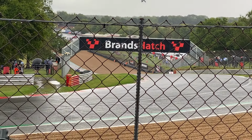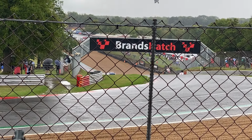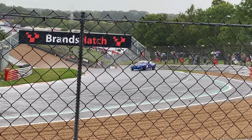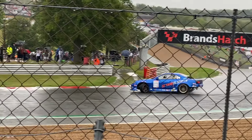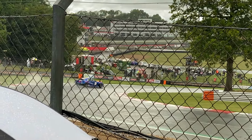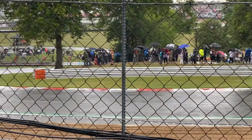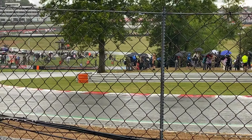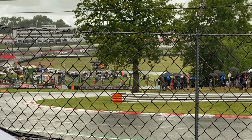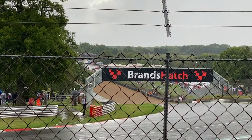So here we go, the fully being released for his second run. Coming up the hill then, wipers on. And now. Go on, Sam, give it some. Just looks a little bit hard. Must have been doing about 100 mile an hour on the spot to try and encourage the car to come around. You know what I mean? Just didn't quite work out. There we go. So awful in these conditions. I was driving the nuts out of it down there.